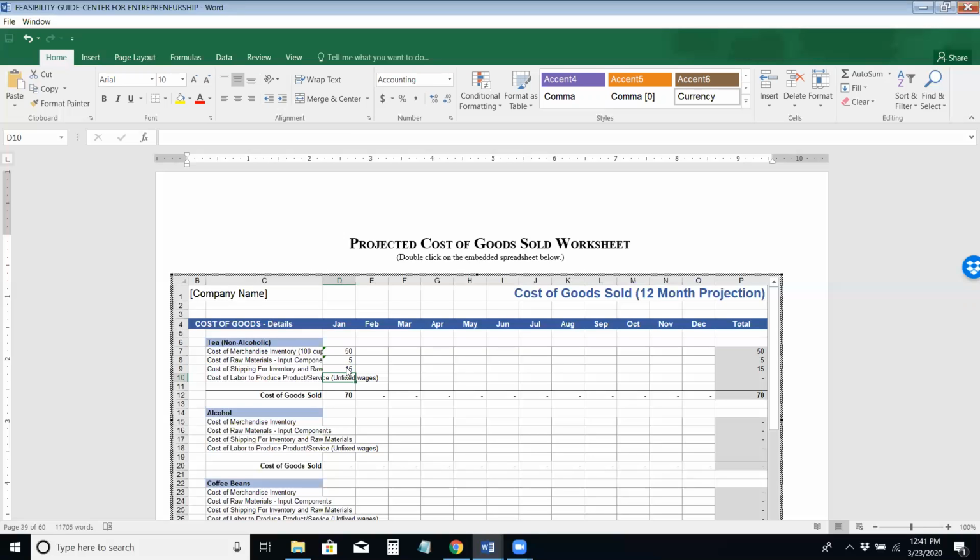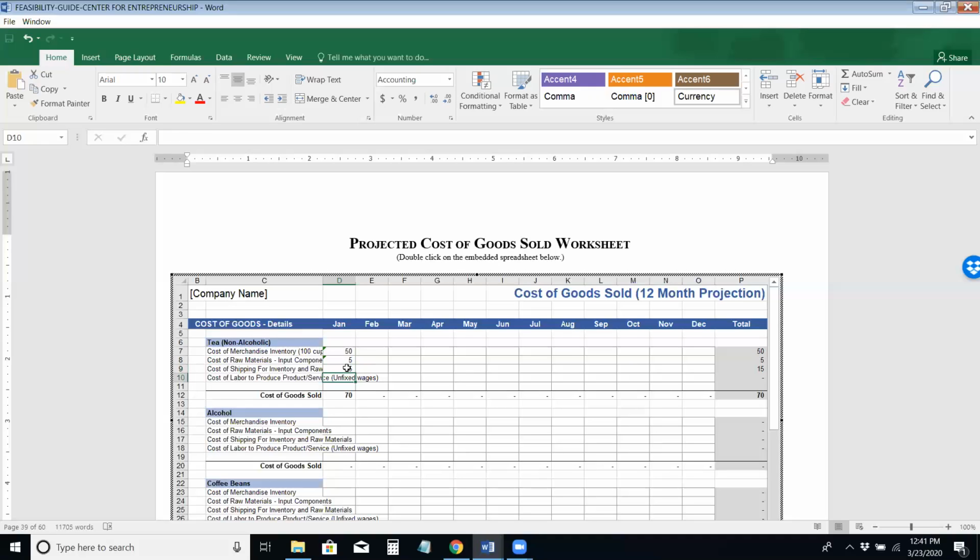And so because of the type of business that you have, you could probably just estimate what the hourly wages are for one of your non-salaried workers. If you're going to have one or two, you could estimate it for a month. Remember, you're not going to have your salary estimated in here. That's not going to be under your unfixed wages, because your wages are going to be fixed.